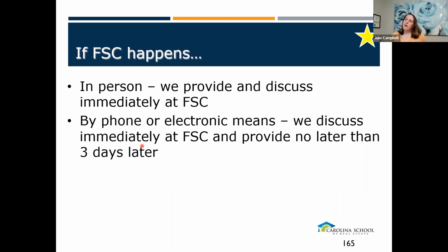So it comes in, what if we hit first substantial contact? We know something about the consumer now, but we discuss the disclosure and they want us to keep that info confidential. Do we still have to tell the other party we represent? And the answer to that question is yes, because we represent the other party. The other party has already hired me.